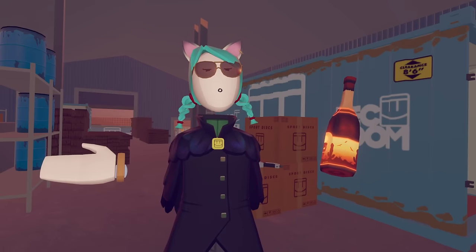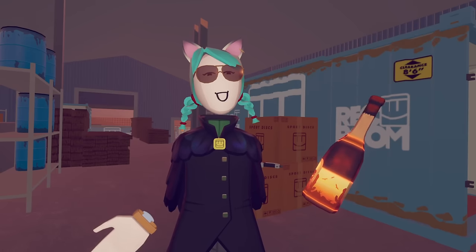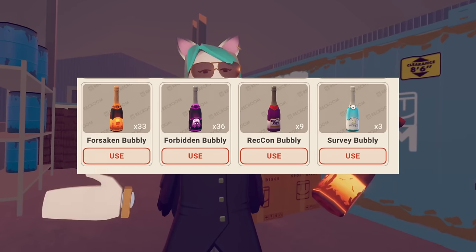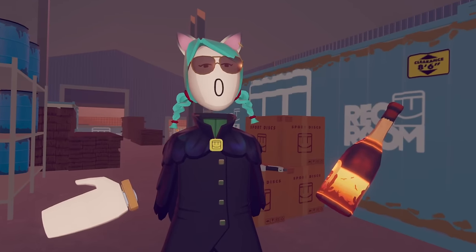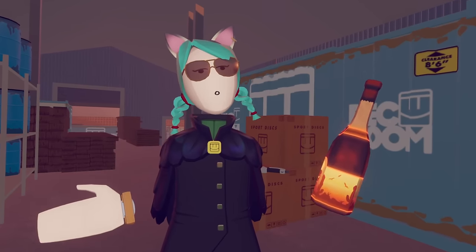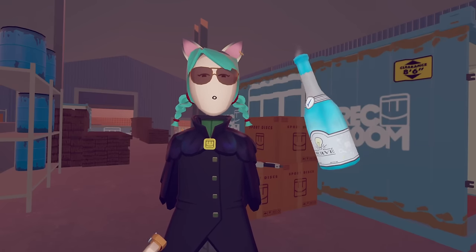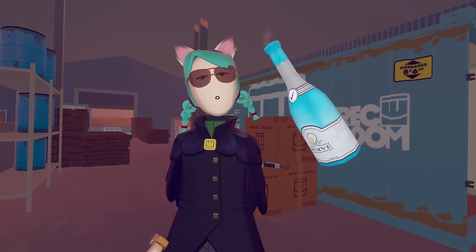Number 17. You likely know about Fancy Bubbly, the popular consumable, but did you know there are a few other more rare Bubblies? There's the Forbidden One Bubbly, Forsaken One Bubbly, and even Reccon Bubbly, which is only available for several days during the annual event. If you want to know about an even more rare Bubbly, check out Survey Bubbly — it can only be obtained by completing Rec Room surveys online.